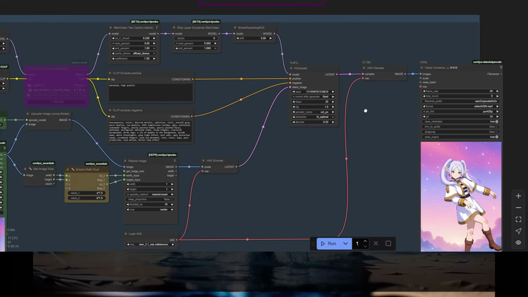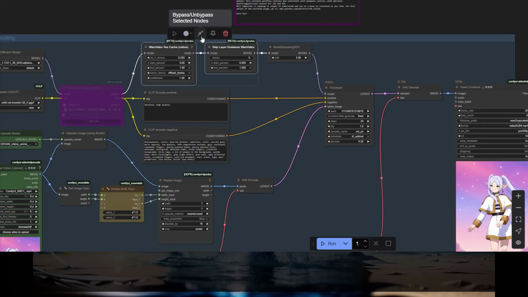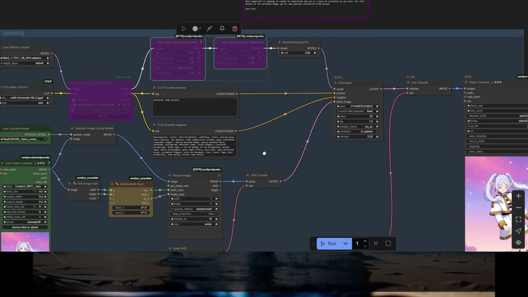I mean, this is a normal, decent value. Some might say I have to go to 30 or even 50 steps to have a good video. I'm keeping it simple at 20 steps. That's a fair value, just to compare. And I'm going to be removing the skip layer plus TeaCache. They go together, and right now, just for a test, we're also going to disable the TeaCache, so all the elements that would increase the speed.